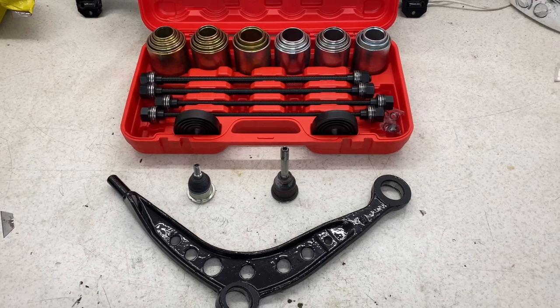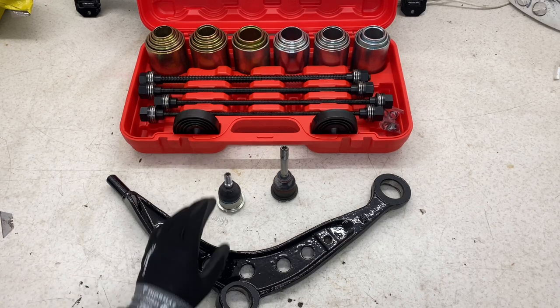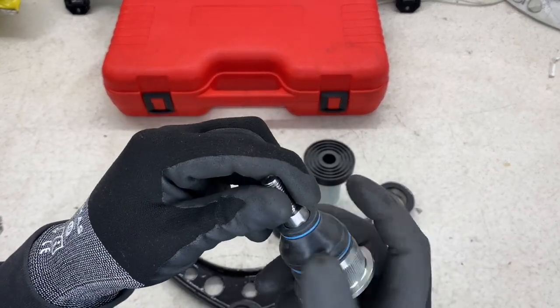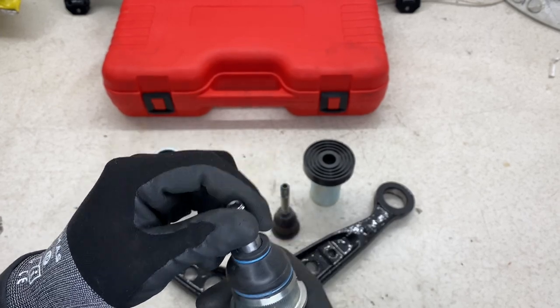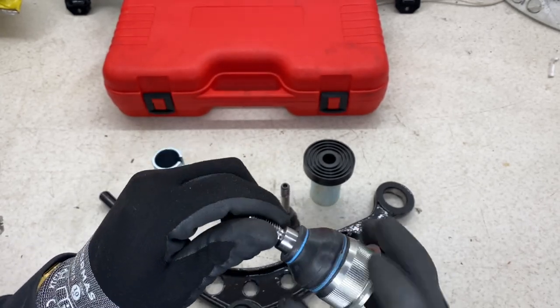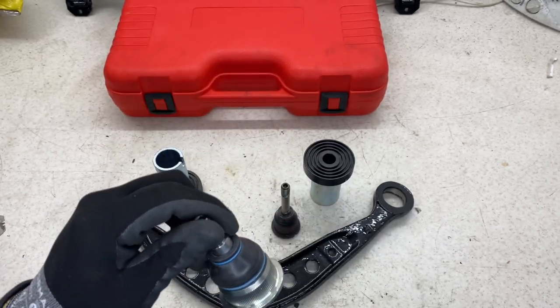So I'm going to get them ready to press. All I'm going to do is get all these sized up ready to go so I can press them in. Now I've been told it's best to slightly grease up this gaiter. It helps with insulation and helps create no pinches, because you don't want to be breaking a brand new gaiter. So I'm just going to do that now with a little bit of grease and they'll be ready to go.